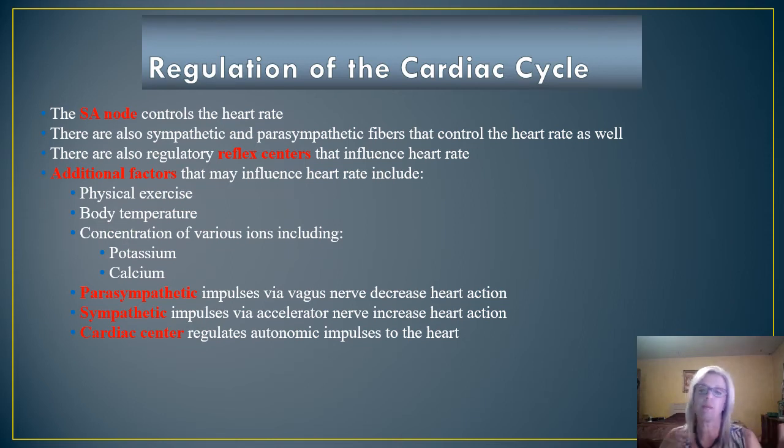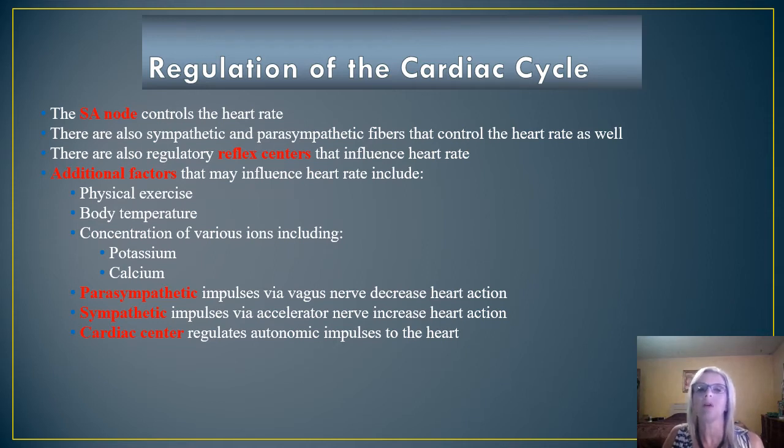Remember, sympathetic and parasympathetic is that fight or flight response. So some of them are going to increase the action to get you ready to fight, as in the sympathetic, or decrease it in order to relax, rest and relax, right? And so the cardiac center is what is going to regulate those autonomic impulses going directly to the heart. The volume of blood that is pumped is going to change to accommodate our needs. So that's part of the reason we need to be able to do this with parasympathetic and sympathetic.